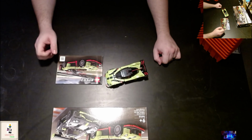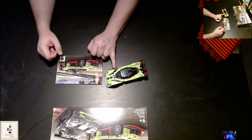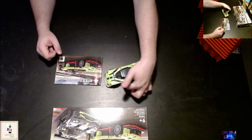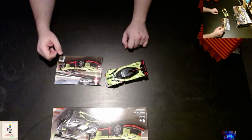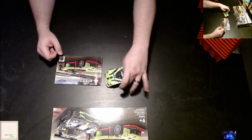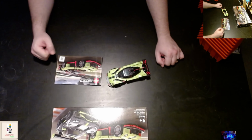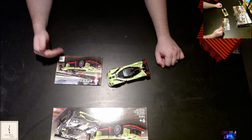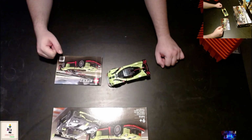This thing has got what I would call active bodywork. There are hinges built into here and back here on both sides, and down here as well. So these panels down here and here, and all this, all moves, which is really nice, because that way you get the proper curves of the car, which I think is really, really well done. I think this thing's fantastic.